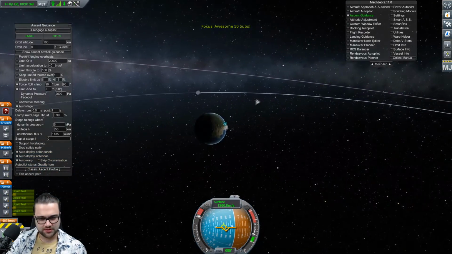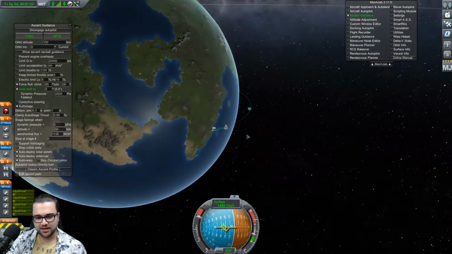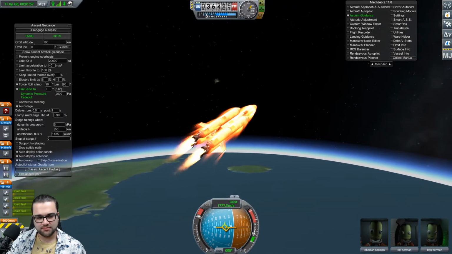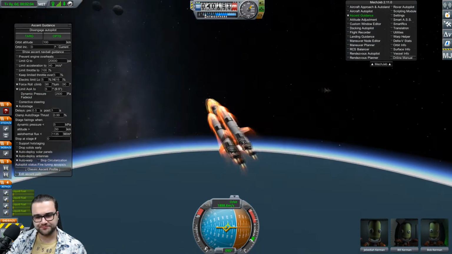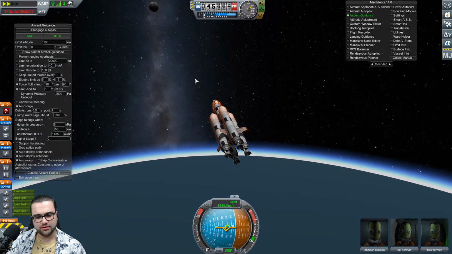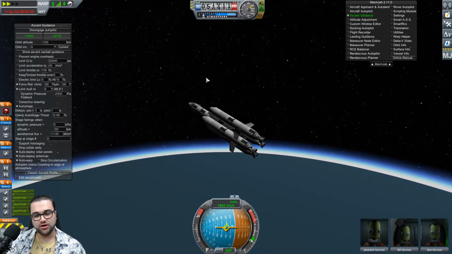How much of an orbit will we be in? Can't you see us? Oh, there we go. It might jettison us. Jettison these now. Hopefully. Oh, okay. A bit of fuel for a burn. Sweet. So we got enough. We got enough now for a burn.